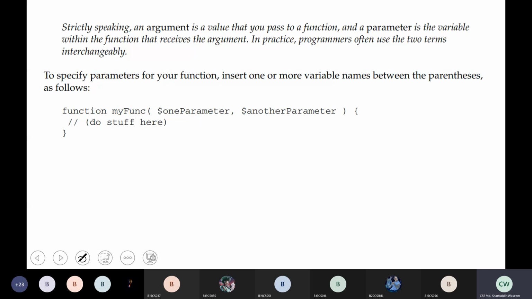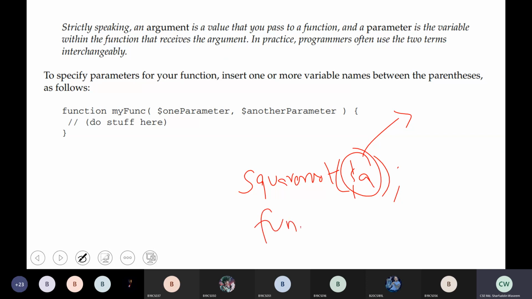Meaning when calling the function, say you want to compute a square root, square root of $a. Here this $a will be passed as an argument, and this is a function call. So in the function call it is referred to as an argument. When it is received inside a function, there we call it a parameter.